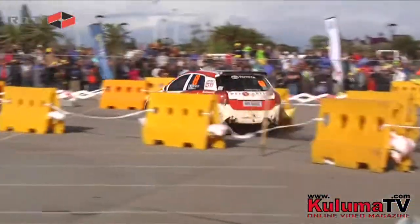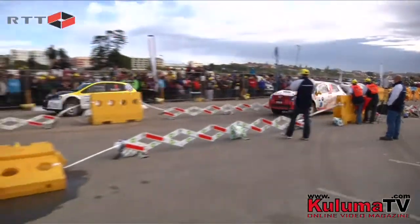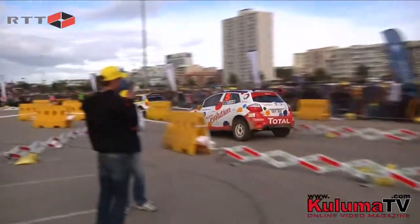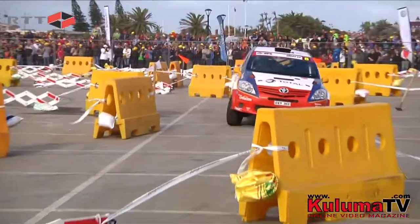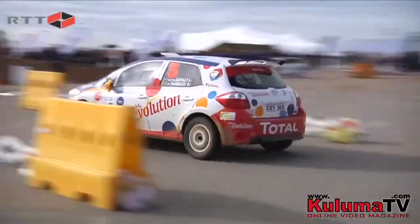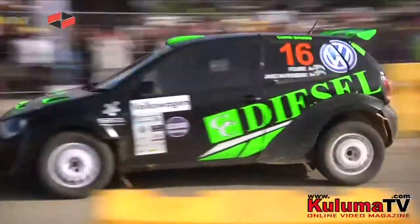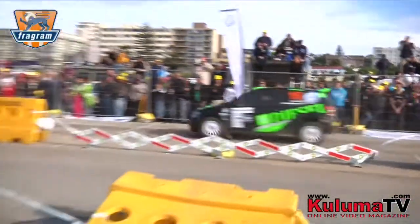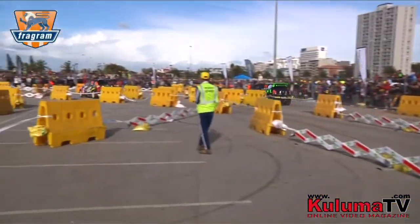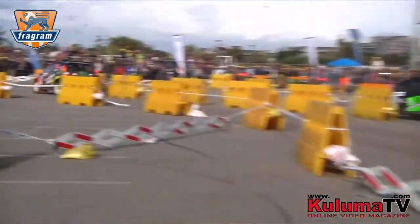In the Super 2000 Challenge class, and a remarkable fourth overall, Jean-Pierre Damso and Hilton Offrey in their Team Total Toyota Auris. Second in Challenge class was a first finish in the class for Mornay Janssen van Rensburg and Rikus Ferri, GC Diesel Pumps Volkswagen Polo Vivo, and third in Challenge is Nick van der Westhuizen and Stefan Siliers, also their first finish in the class in the SA Earthworks Toyota Auris.